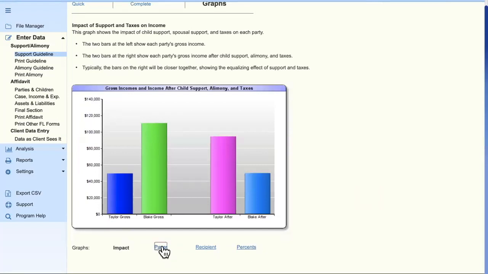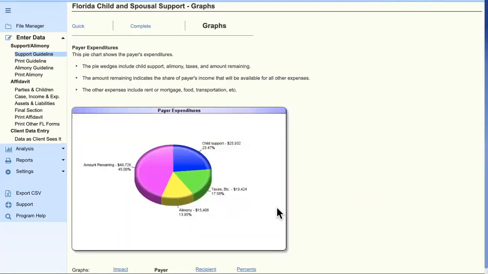So how does this actually affect the payer? Because you might think, well, this doesn't look super fair. So let's look at the payer's financial health. When I click this, you can see that 23% of their income is going to child support, 17% to taxes, and 13% to spousal support. And that leaves them with almost $50,000 left for living. That seems okay. So I bring you to this so that you can see the balance and what's actually happening in the case. How are the parties looking at the time of dissolution versus after support is ordered, assets are divided, et cetera. So family law software is going to show you the current and then the after.